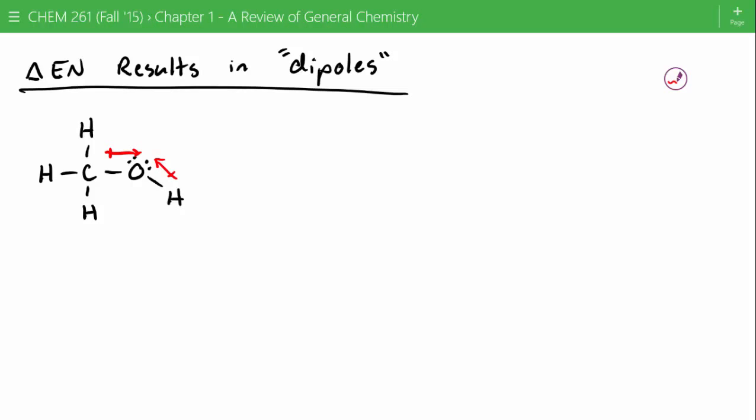Some people get confused by these arrows too, and they're like, well, your arrow's got a cross on one end. And there should be a cross on one end. So when we draw these dipole arrows, you've got an arrowhead on one end, and a plus sign on the other end. What this means is that this side is more negative, meaning it has more electron density, and the left-hand side is more positive.